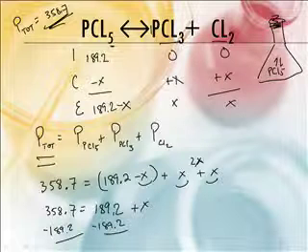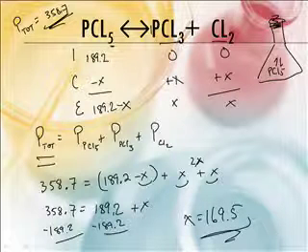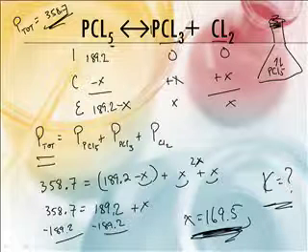So if I take my calculator and I take 358.7, not divided by, minus 189.2, I get 169.5. So I get x to be 169.5. Actually, if you read the question, what's it asking for? What is the value of K? But if I know what x is, then I am good, right?